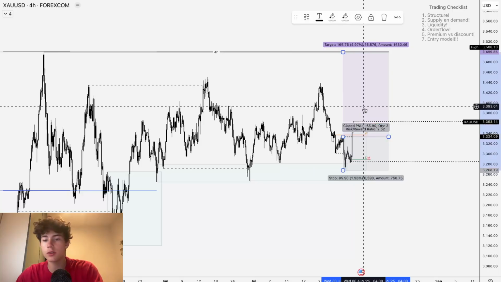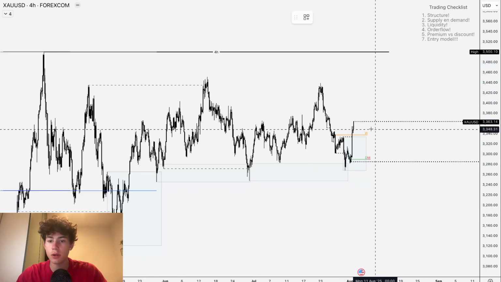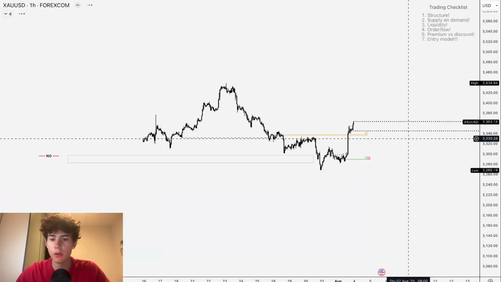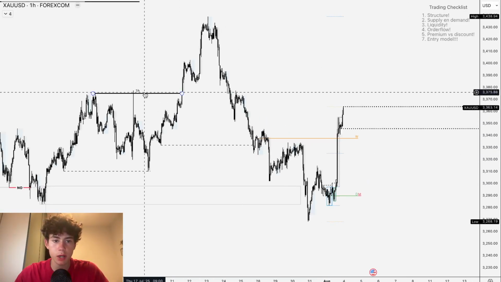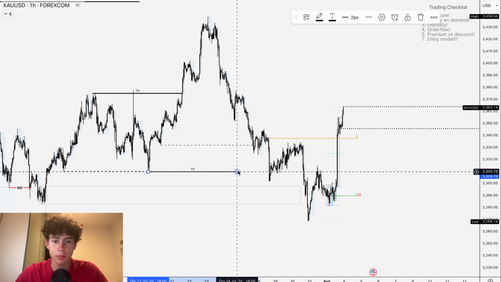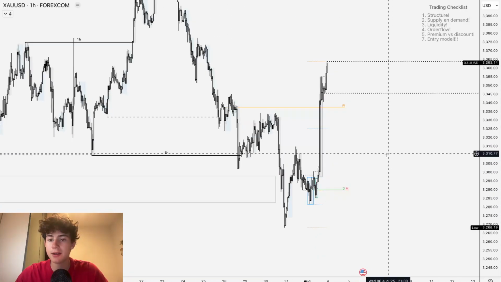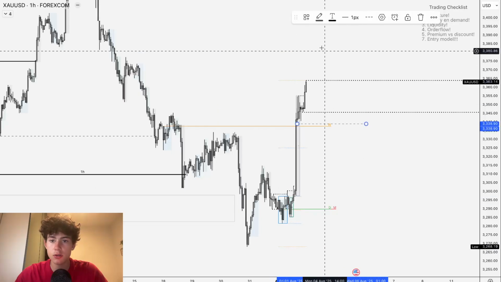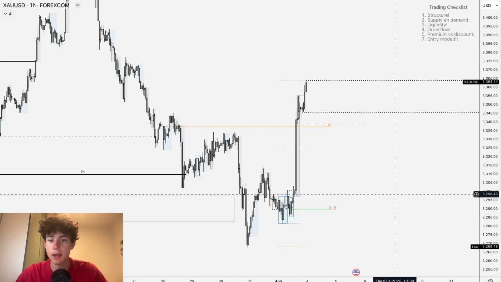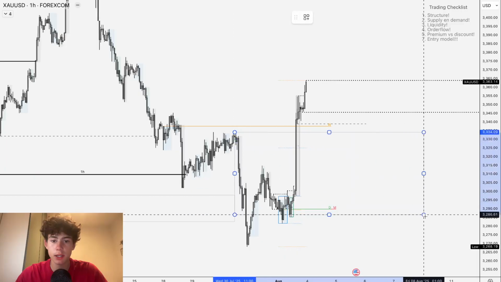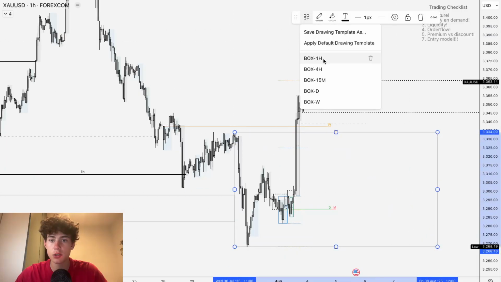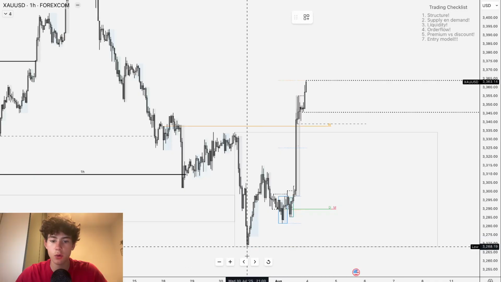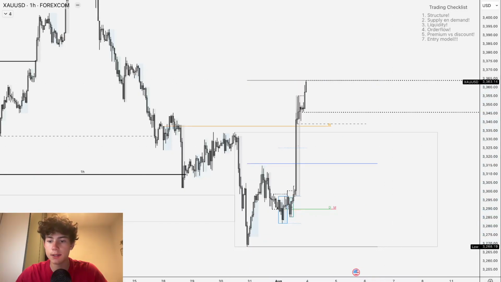Or you could, for example, see for a small pullback on the 1-hour, let's see. So the 1-hour is bearish, but that doesn't matter because on the higher time frame you could see upside. So we do have some liquidity in these lows, which is great in order to push us up higher. We have that demand zone over here, which is also nice to push us up higher. So you could, for example, wait for something like this.